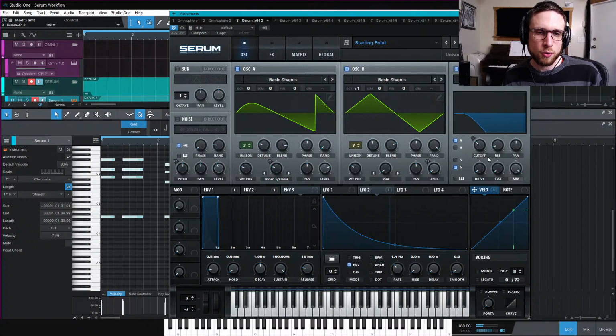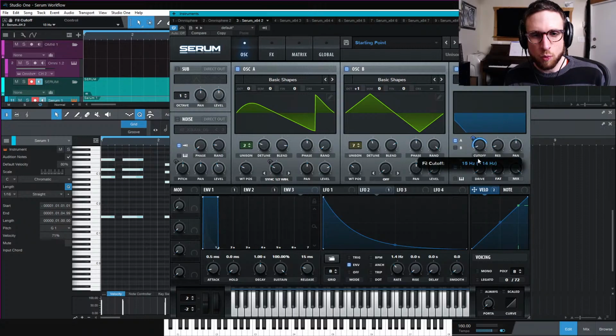I can also control the filter with that, so that the soft velocity also makes the thing darker. We've talked about this a little bit before in another tutorial too. When I hit it really hard, it's at full, which is not at all what I want. I actually want it, when I'm hitting it at its hardest, to be just above where it's currently set. So I'm going to pull this way down, and then bring this down to about here.